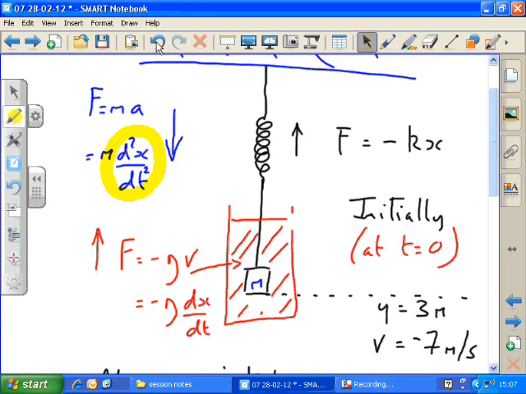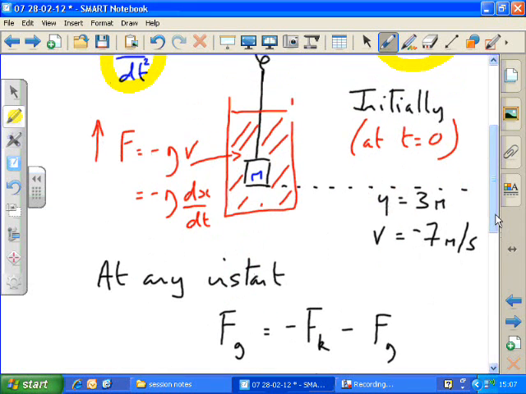We've already got the force due to the spring in terms of this spring constant k, and in terms of x displacement. So that force is already in terms of the displacement x. The last one, the force due to the damping effect in the liquid, is related, as I said already, to the velocity, and as I've already said, the velocity is dx by dt. So how does that leave us?